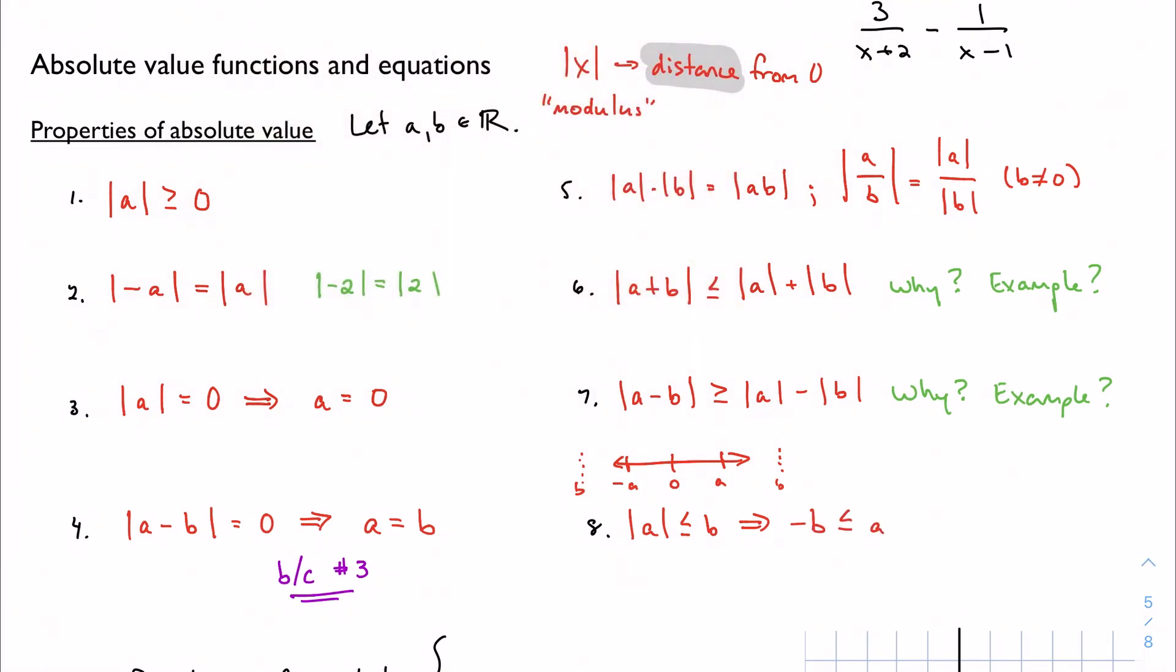So I could write it this way. This would also be valid if I didn't have the or equal to part. Likewise, if I said greater than b or greater than or equal to b, now I want to talk about my distance from 0 to a lying outside of that boundary where b is. So the way we write this is a less than or equal to negative b or a greater than or equal to b. This is going to become an important property later on.